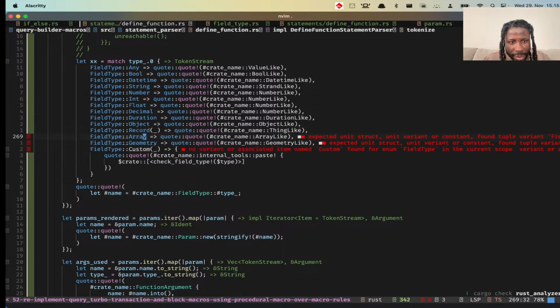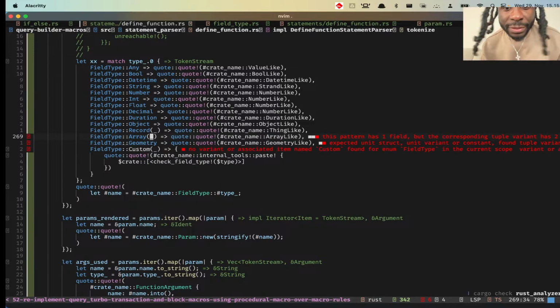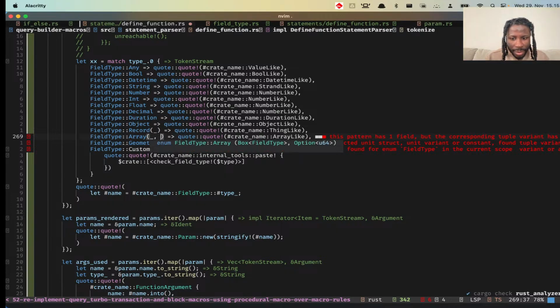And for array also, because we could use recursion here. We could definitely use recursion, but maybe we want to keep it simple, right? Maybe we want to keep it simple for now, and also keep this simple.